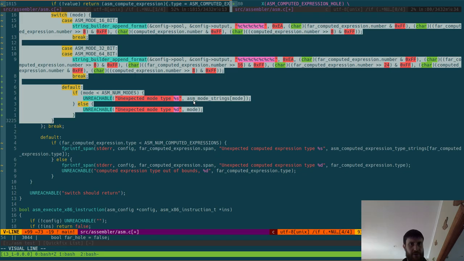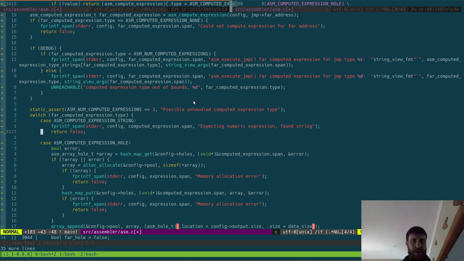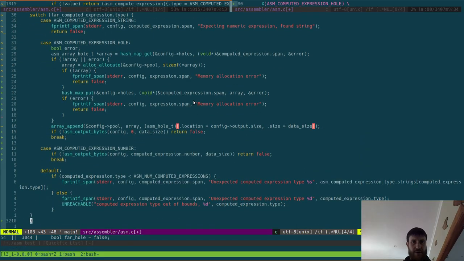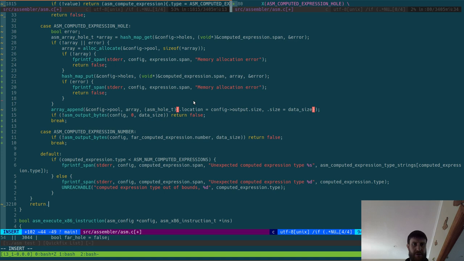So I feel like, yoink. There was a yoink noise, and I'll kind of just put in the hole. And here, when we do that, we do the computed number instead. And at this point here, I think we want to return true ourselves.